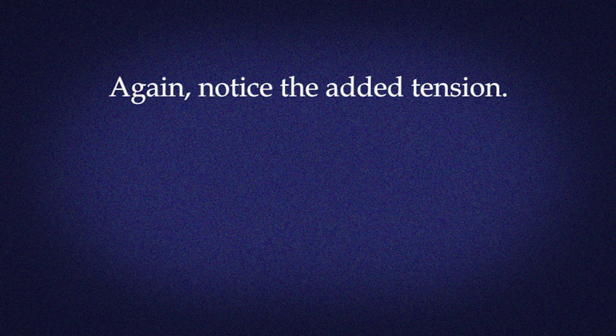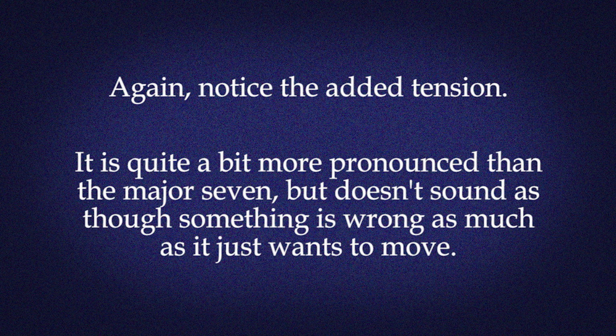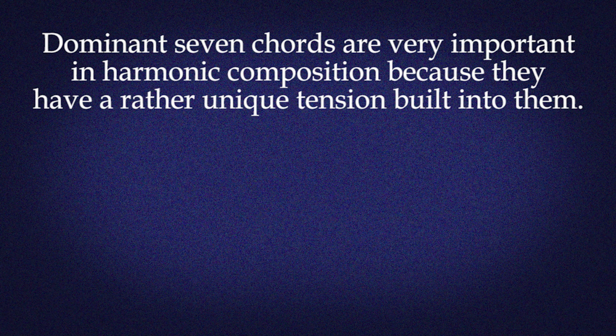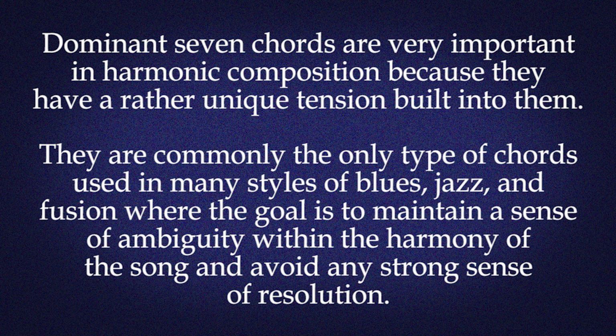Again, notice the added tension. It is quite a bit more pronounced than the major 7, but doesn't sound as though something is wrong as much as it just wants to move. Dominant 7 chords are very important in harmony, as you will see later, because they have a rather unique tension built into them. They are very commonly the only types of chords used in many styles of blues, jazz, and fusion, where the goal is to maintain a sense of ambiguity within the harmony of the song and avoid any strong sense of resolution.